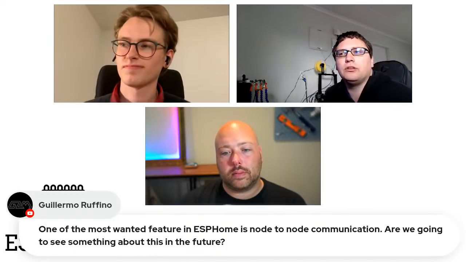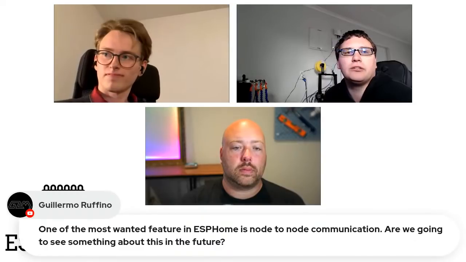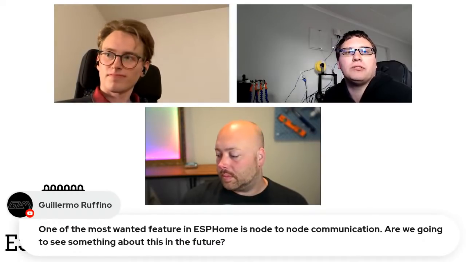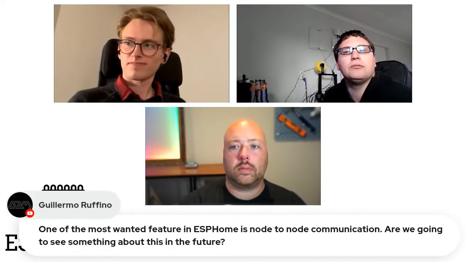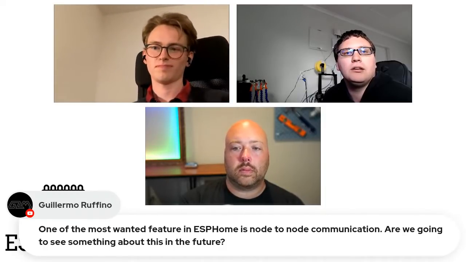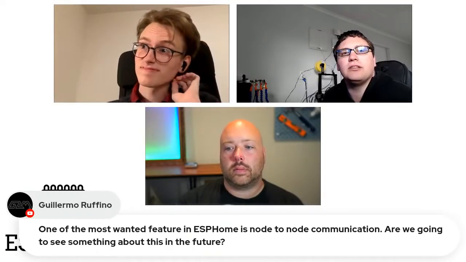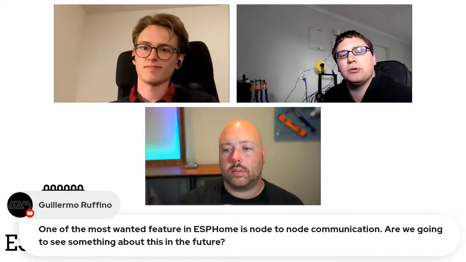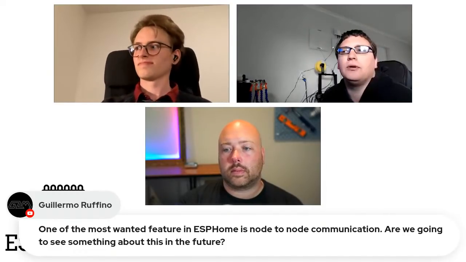Yeah, I mean, using the API, you can actually create a service, or even switches. You can toggle them directly from your ESPHome configuration, like from one device directly to another. It's not directly; it goes through Home Assistant and uses the Home Assistant services and event bus and whatnot. But you can write configurations that talk through Home Assistant without actually putting anything in Home Assistant. You don't have to configure anything inside Home Assistant except for adding your devices. So that can be quite an easy, simpler way of doing it.